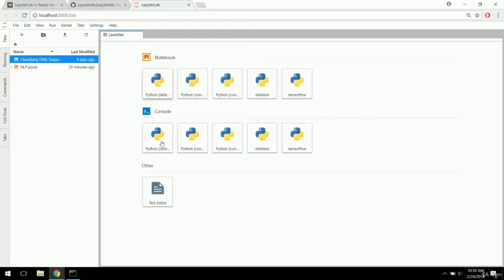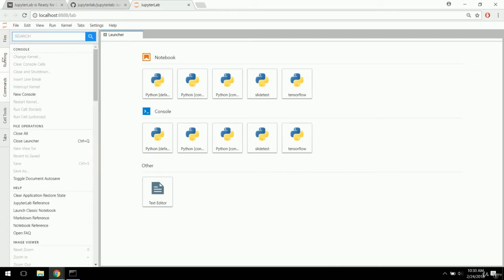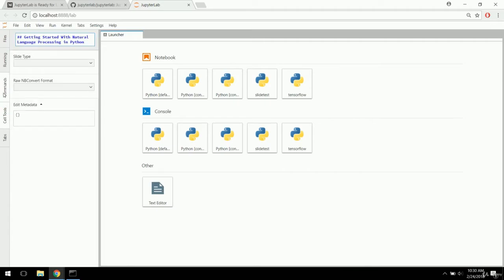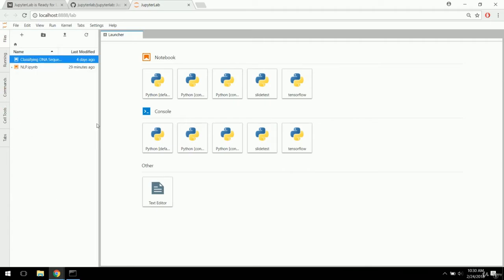We can also do notebooks, and the benefit of Jupyter Lab is it can display a lot of other things as well: CSV files, text files, and it also has extensions where you could process other data. You've got convenient tabs over here, so you can see which kernels are running or which notebooks are running, cell tools, commands, that type of thing. So really convenient.